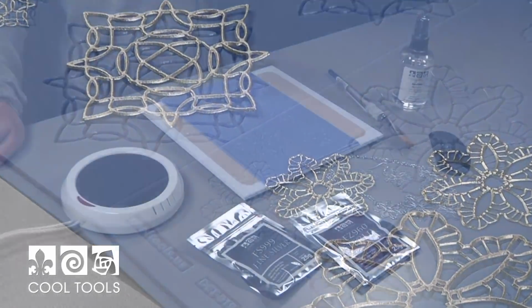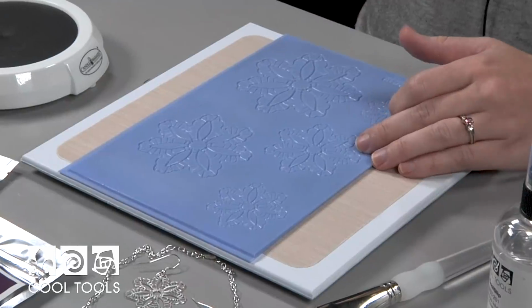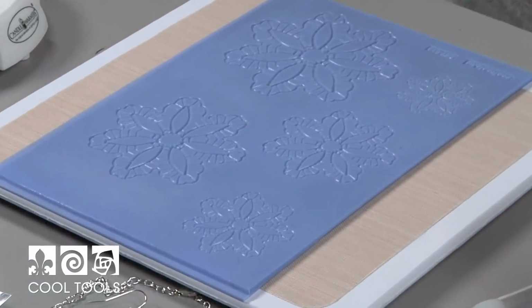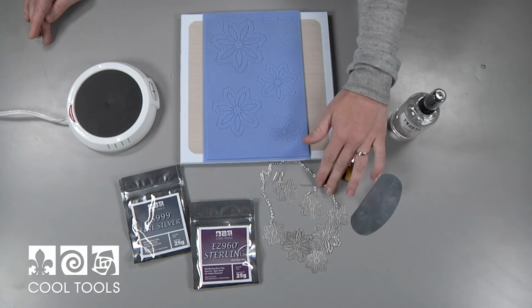especially if you're working in silver. Alright, so super briefly, these tiles are used by pressing clay into the low areas within the tile and then scraping away the excess. Then the tile is going to be heated until the clay releases naturally. I'll talk more about all of that and show you while I'm making this necklace.